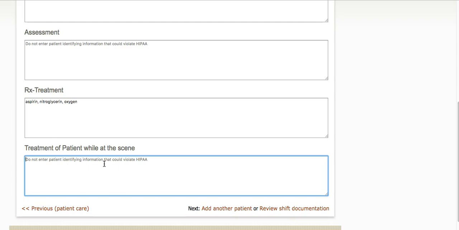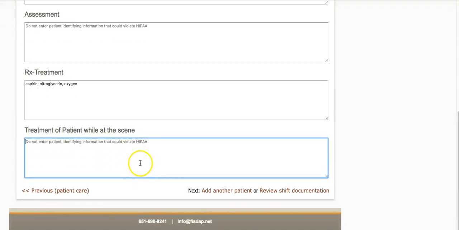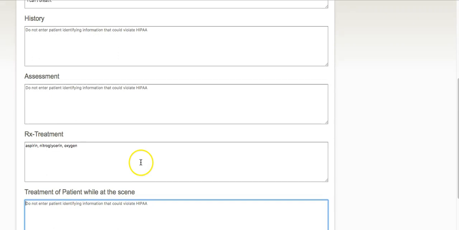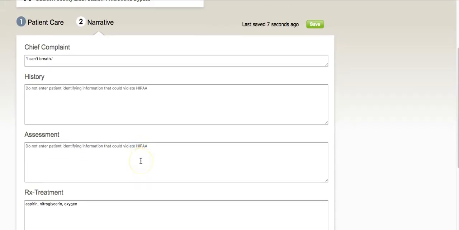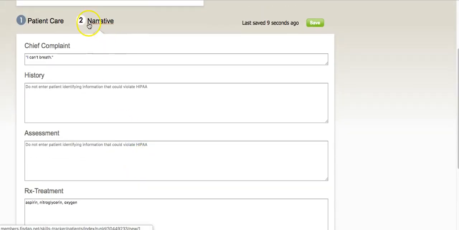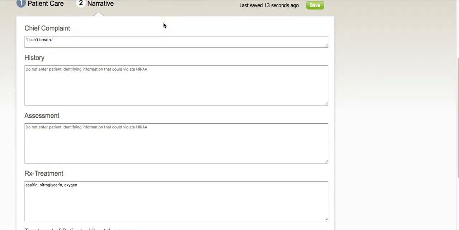To be quite honest with you, I'm not totally sure why Fisdap separates these two categories and doesn't have you simply write a long-form narrative, but that's how they've separated it. So that's how we treat them. Now, you don't need to write a novel. You don't need to be overly descriptive in your details, but the purpose of a narrative is much like the narrative of a novel, to help the reader really get a sense of what was going on at that scene.